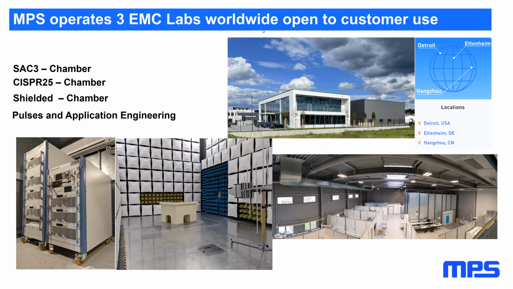We at MPS provide you with a lot of support on EMI. Here we have an EMI lab in Ettenheim in operation with 3 EMI chambers. We have a CISPR 6-meter chamber. We have an automotive system 25 chamber. We also have a similar full-blown EMI lab in Detroit, USA, where this seminar is hosted, and we have an EMI lab in Hangzhou, and we are happy to support you there with these problems.